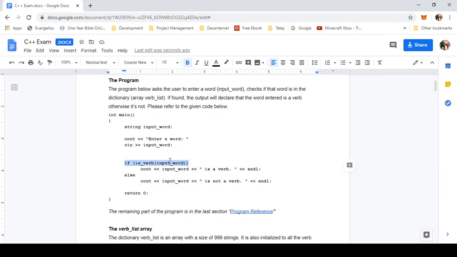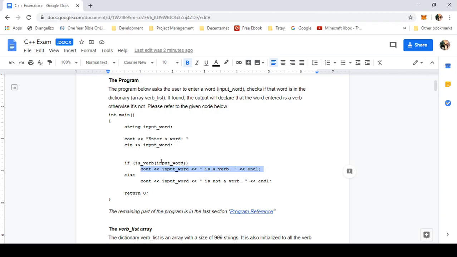Next, the if statement checks if input word is a verb. Is verb input word. If is verb returns true, then it will print yell is a verb.